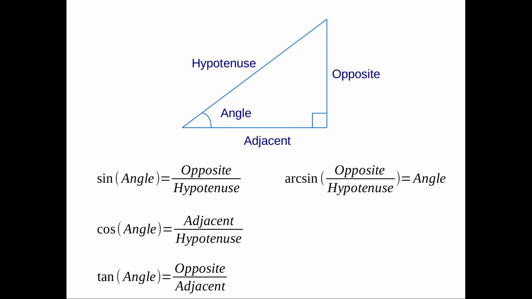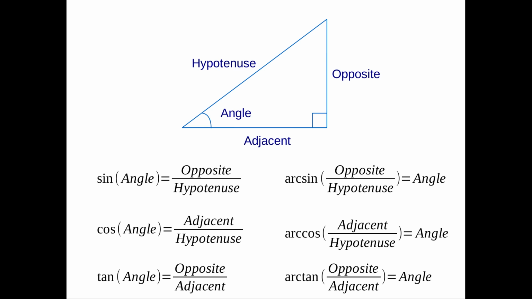So in this situation here, we've got the arc sine. The arc sine takes an opposite side divided by hypotenuse and tells you what angle would have that ratio. For example, arc sine of 1/2 is 30, because the sine of 30 is 1/2. The arc cosine works the same way. It just uses the adjacent side and the hypotenuse as its ratio instead of the opposite side and the hypotenuse. And ditto for tangent. Tangent's helpful when you have an opposite side length and an adjacent side length and you're trying to find the angle.